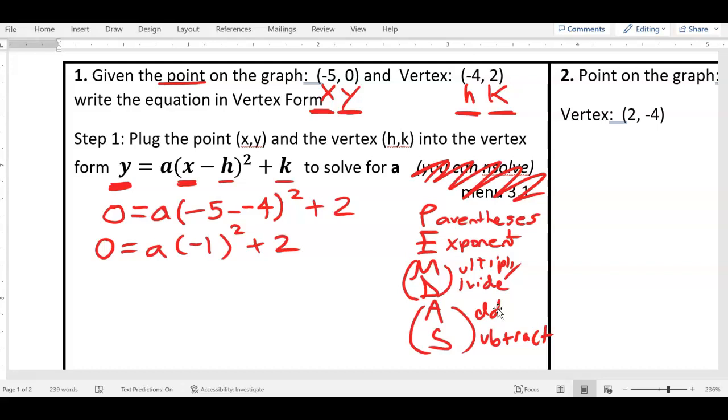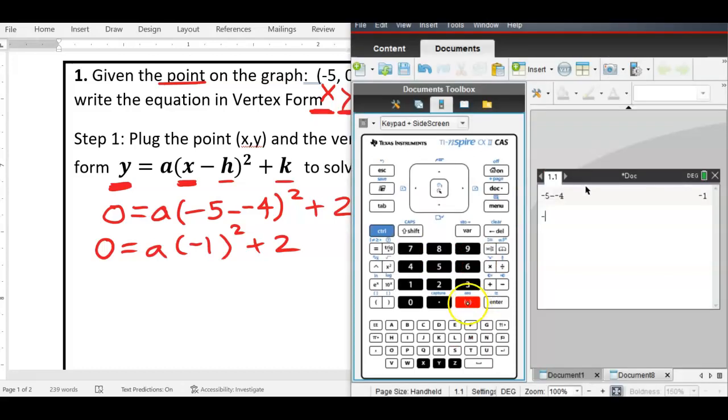What's E? E is for exponent. Do y'all see how I have a squared? I need to do (-1) squared. You have to use the parentheses when you do this. If I don't use the parentheses and I do -1 squared, it gives me -1. But if I use the parentheses, now it gives me +1. Which one's right? The parentheses. When you square, you must use the parentheses, please. Now, that gives us 1.